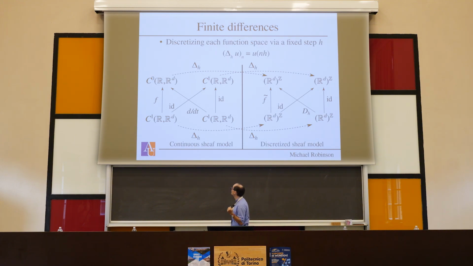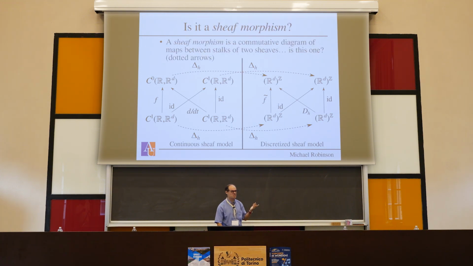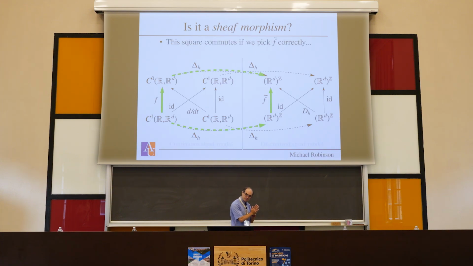How do you do that? Nothing to it but to check commutativity. So let's do that. We want to know, is this a sheaf morphism? Does this diagram commute? Well, if you're careful about making sure that the actual differential equation function f that we're trying to solve for shows up on the other side here, the green square that I've shown commutes. So this can be constructed so that this works. There are various strategies for this. If you're interested in this sort of thing, this is the business of numerical analysis. This one commutes without incident.